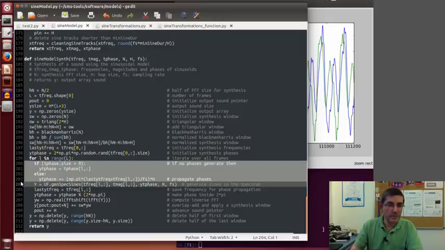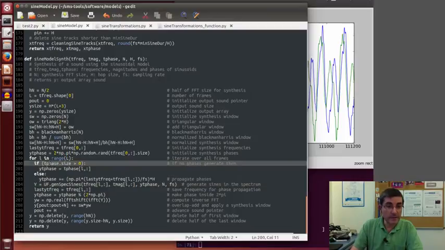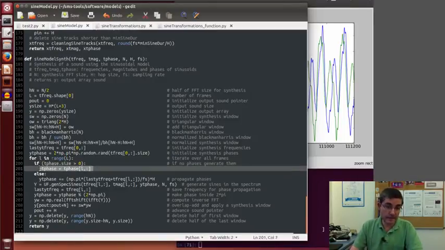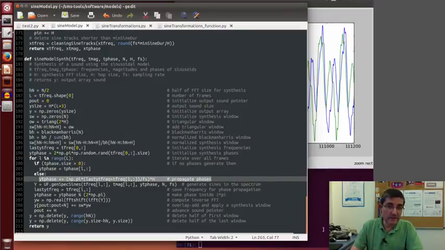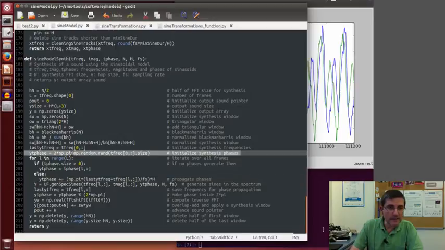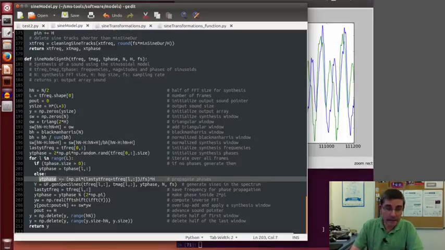phase issues. Basically, if the input phase parameter exists, meaning there is an array that is bigger than 0, it will use this phase as the synthesis phase. Otherwise, it generates the phase using this line. What this does is start from a phase that is initialized before, as random phases the first time through, and every time after that, it increments the previous phase by, let's say, the new frequency.